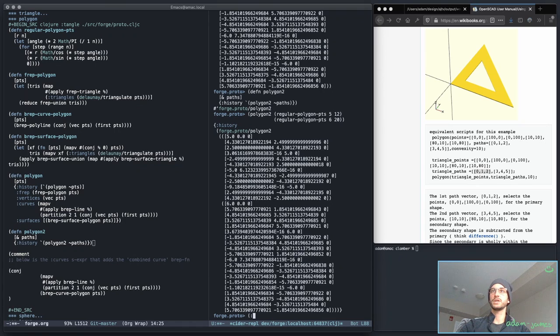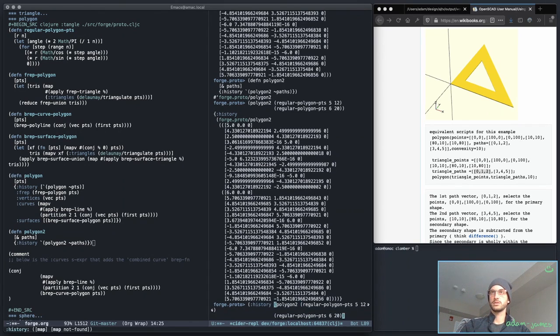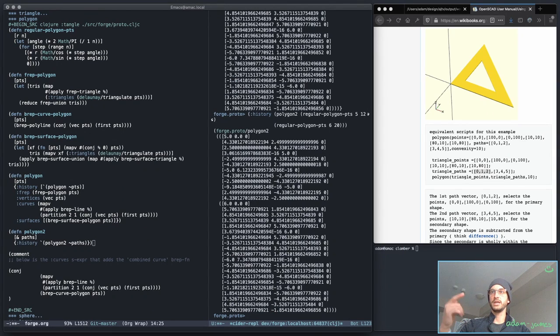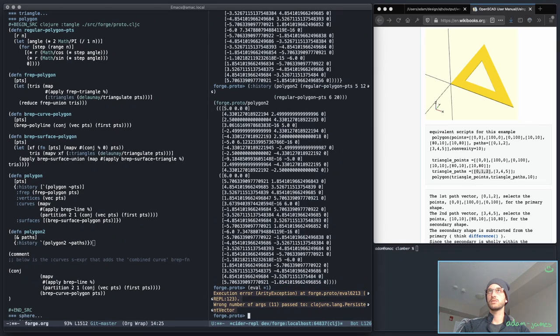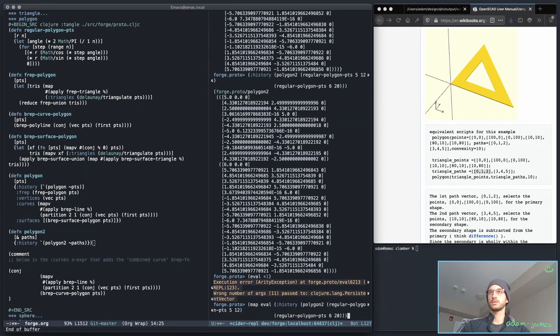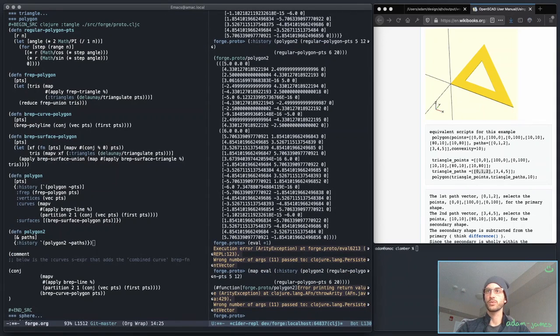So if I just do history from this, and then I eval that, it should give me back the object effectively. Eval, how does this work again? No. Huh, that didn't work the way I thought it would. Map eval over this, maybe? Something wrong with that?